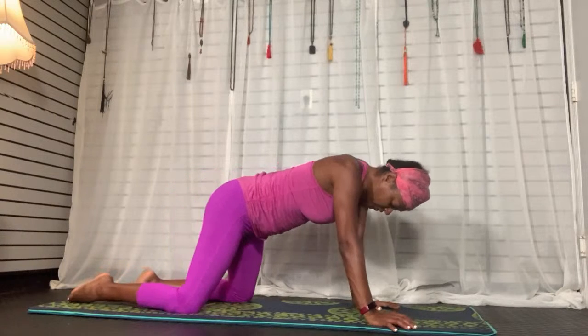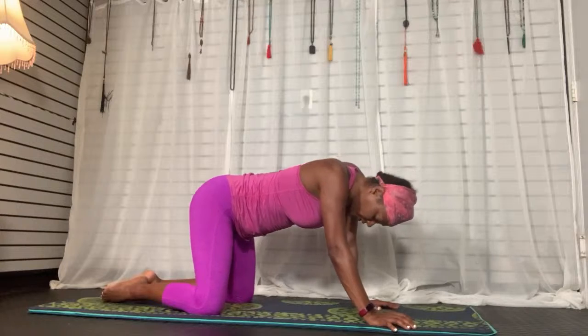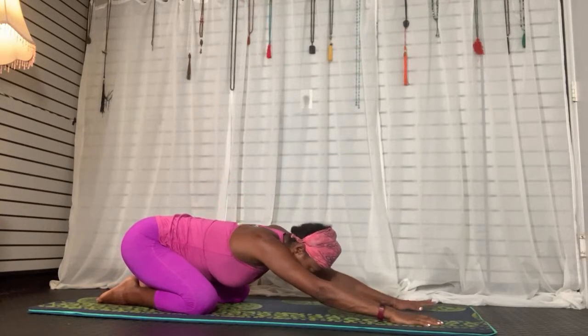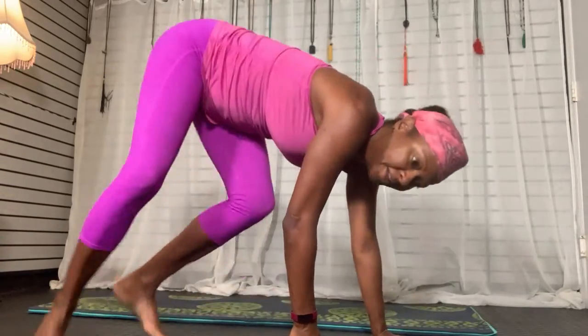Okay, let's come into a wide-legged child's pose. So bring your big toes to touch. Spread your knees and sit back on your heels. Reach the arms forward and gently rock your forehead from side to side.